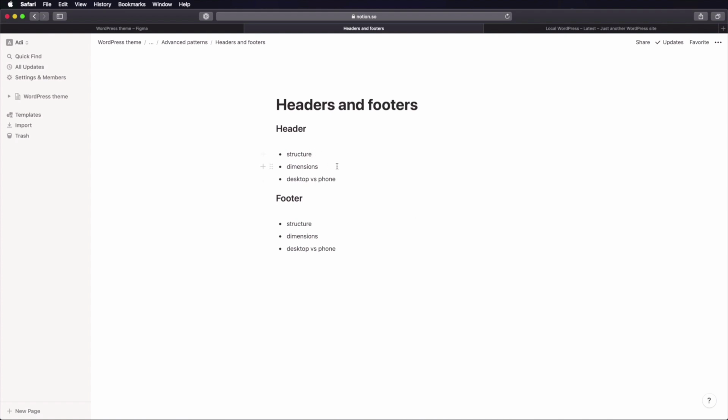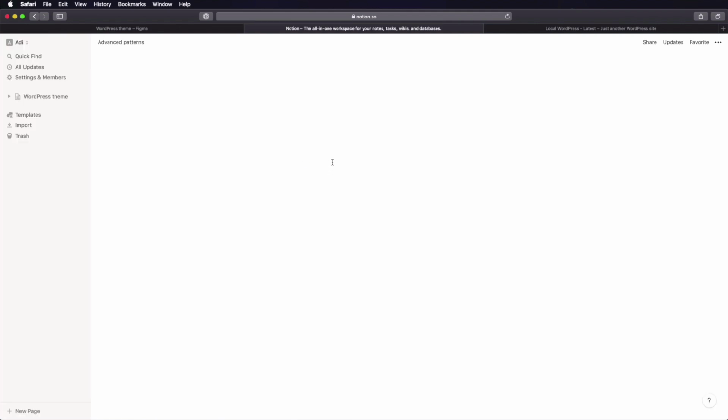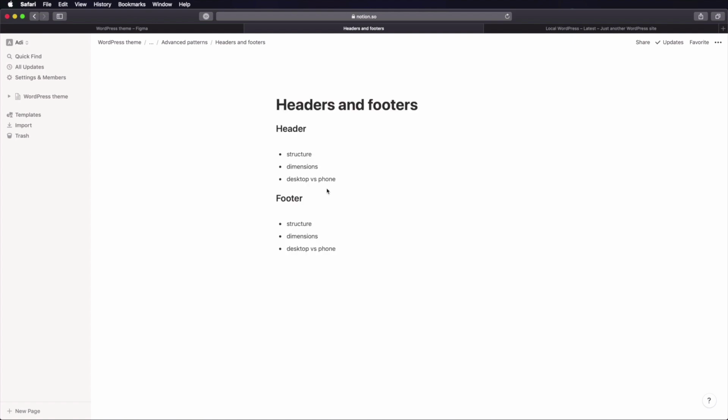your chosen software and you can create a new page here in advanced patterns, headers and footers. And inside, well, you can document the header and the footer. And for each, you can write stuff like its structure. Like, so what do you have in the header? What do we have in the footer?